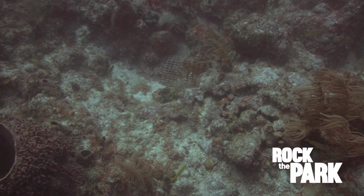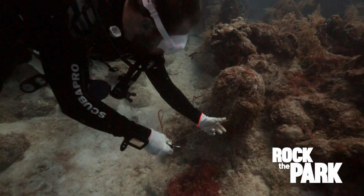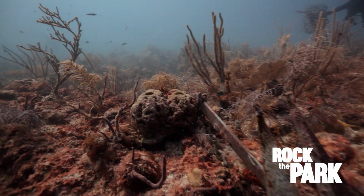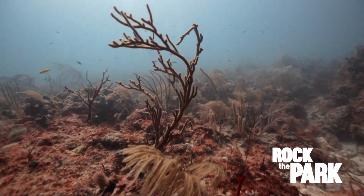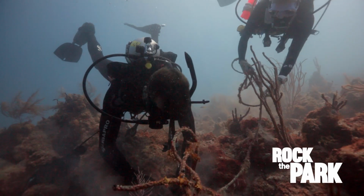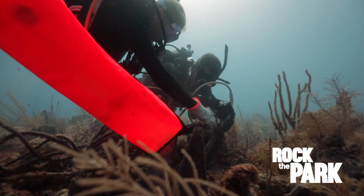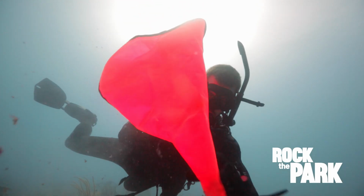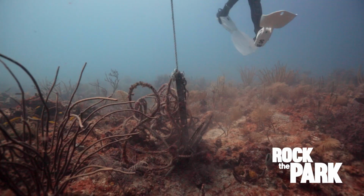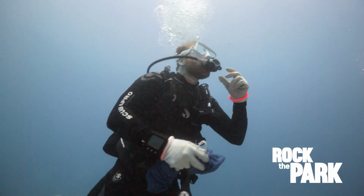Debris makes it worse. And we're starting to find it. I start working on a snarl of fishing line that seems to be going on forever. The trick is getting the line loose without damaging the coral. While Colton's working on the line, I spot an anchor and its rope, which goes on and on. You can see how pulling on it could damage the coral. I carefully start cutting and collecting the rope, and Courtney gives me a lift bag for hoisting up the anchor. I'm using air from my tank to inflate the bag so it will act like a balloon and help lighten this load when we ascend to the surface. I'm so focused on getting the anchor off the bottom, I don't even notice what's swimming towards me, but Colton does.